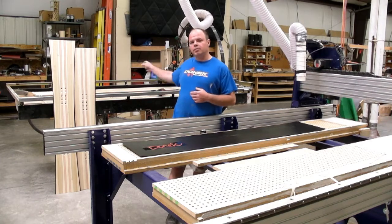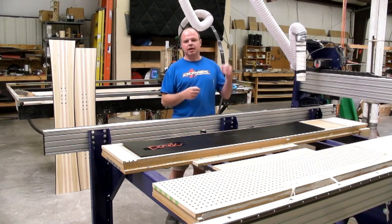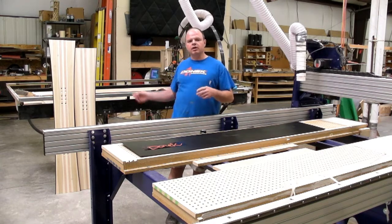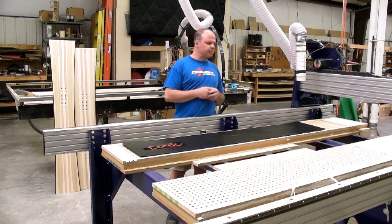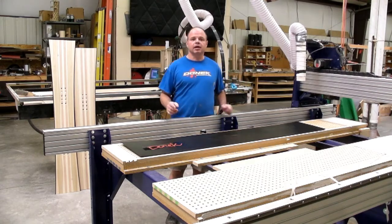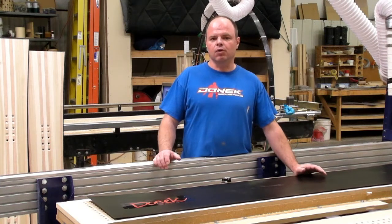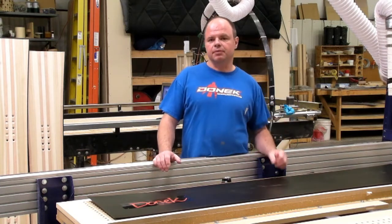We can throw the core down and shape it, throw down a base, die cut it, put the core on the other station, taper it, bring the base back and cut it to shape, and then cut our metal, and we've got no setup time. We can be working on multiple things all at once, and we don't have to set up anything.